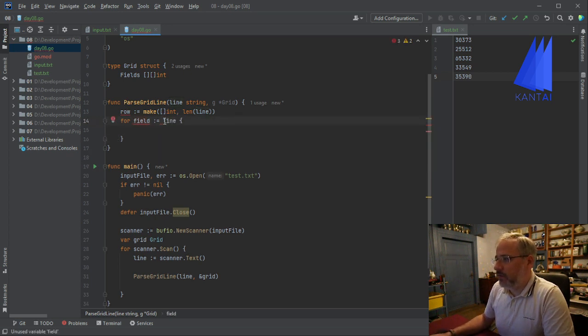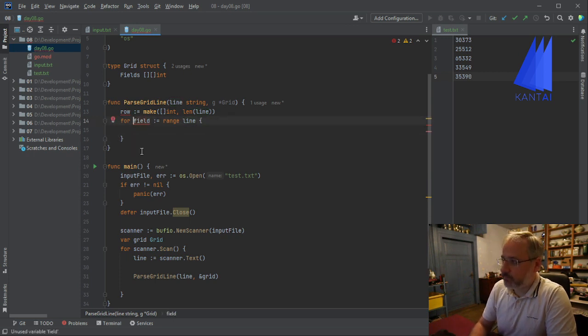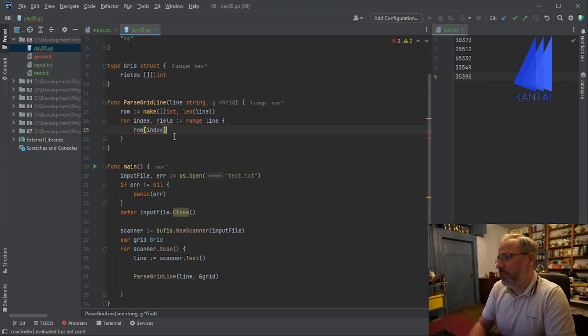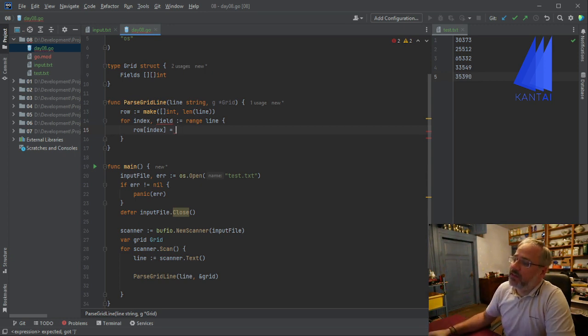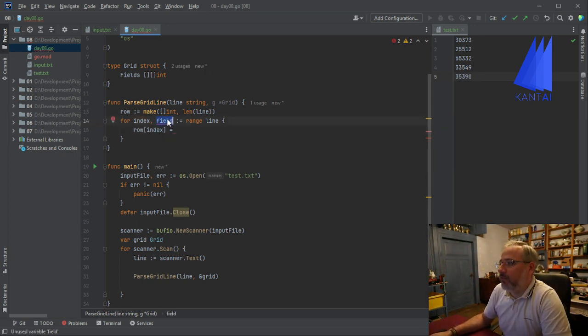I think we probably need again our range, and then field is index, field. And then basically we just assign in our row for the particular index the value of the height that we parse from the file. So the individual field is an int, I think.